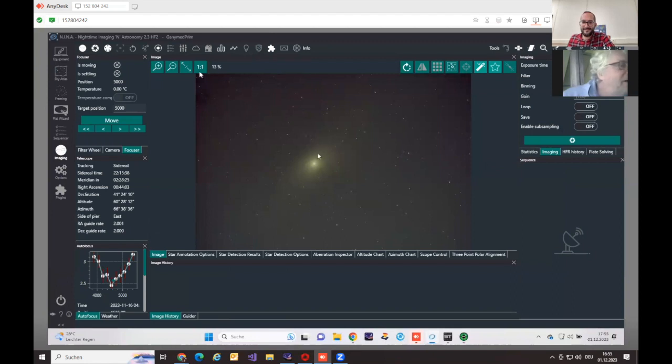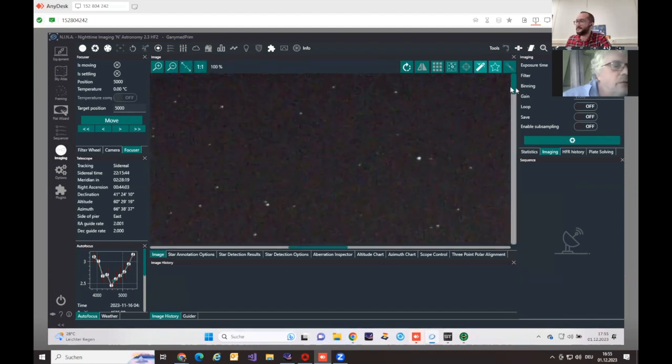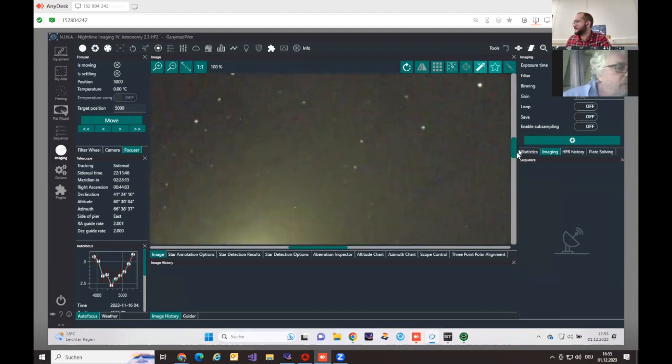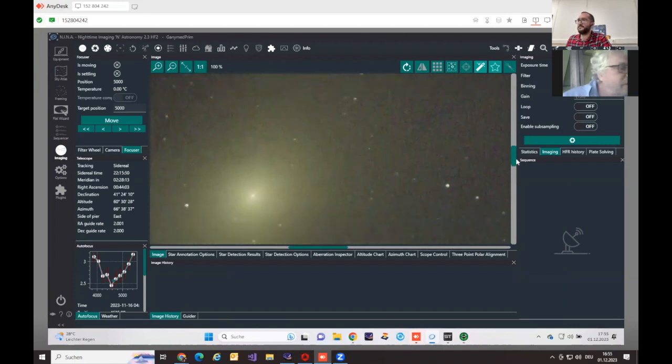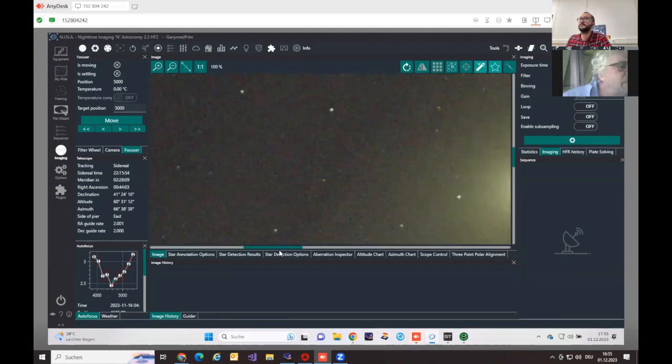It's not very interesting because we need much longer exposure times to get more details, and we should do a focus first. But yeah, this is the Andromeda galaxy. Believe it or not.